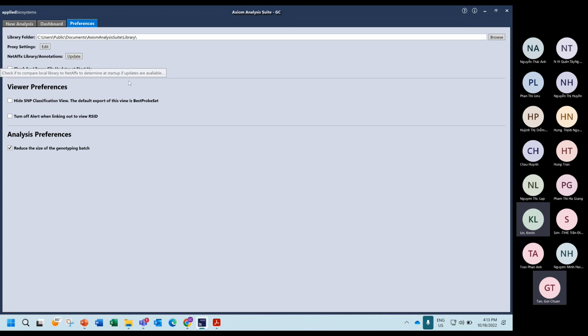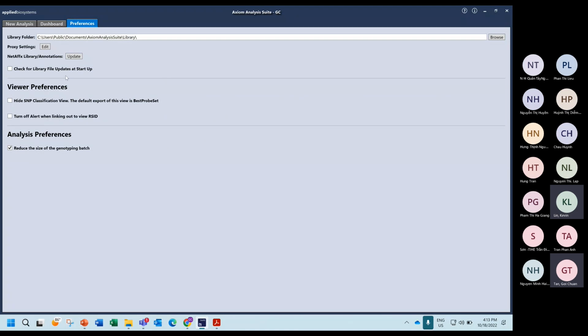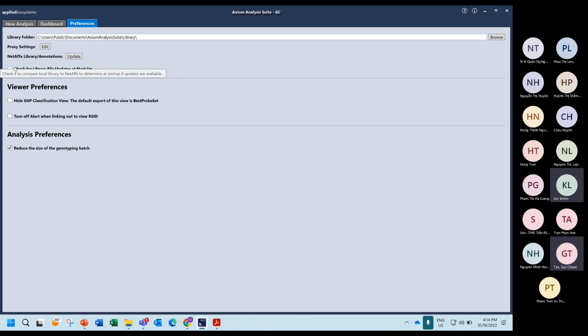One of the things that I would suggest is that if you are in an area where the internet connection is very bad, you have to turn off this option: check for library file updates at startup. If you don't turn it off, it will take a very long time to load the software, because this option is turned on by default.